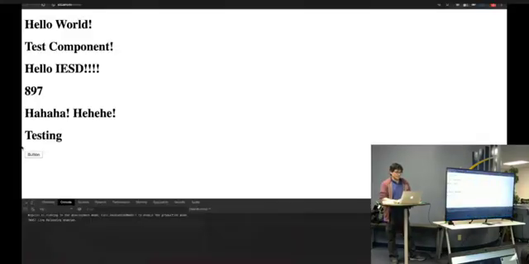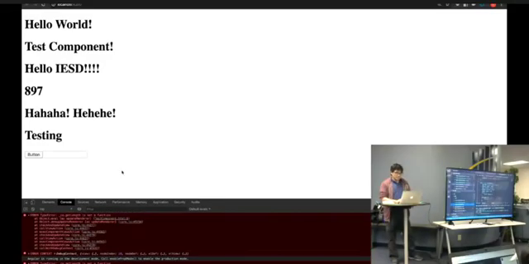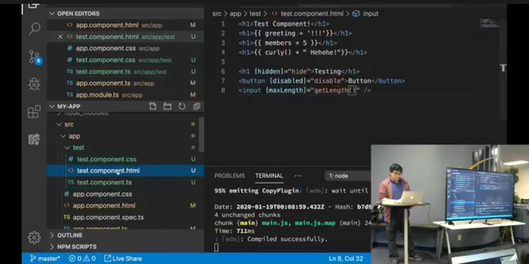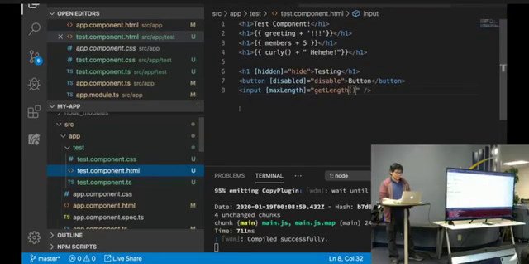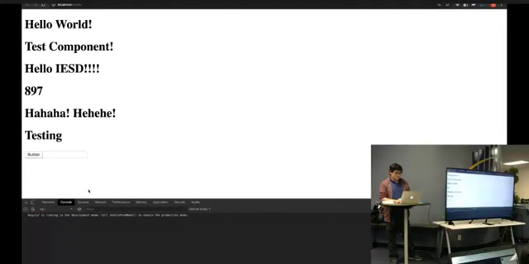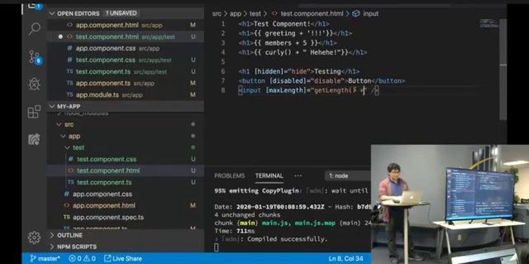Then I go here. GetLength is not a function. GetLength. Okay, it works. So I can only have 2 characters. You could also put +2, and that'll change it from 2 to 4.